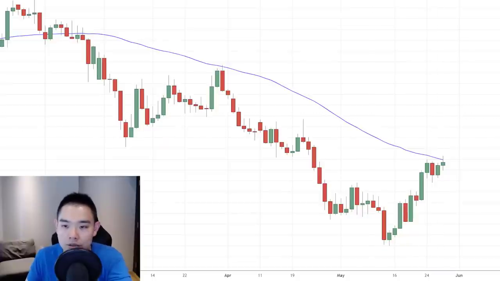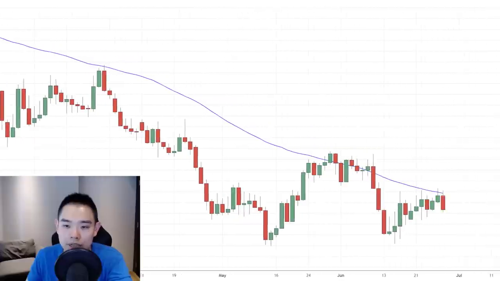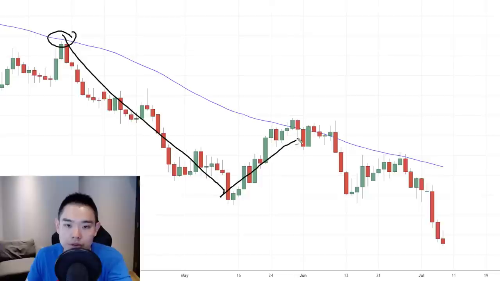So let's see. In this case, you can see the market consolidates a little bit, and then eventually breaks down lower. So now we have the two tests technique which I shared with you. We tested once, it broke down lower, retested a second time, hit down lower, had a pullback, and then collapsed down lower. So now I have two tests. Now I can look for potential trading opportunities on this third test over here.